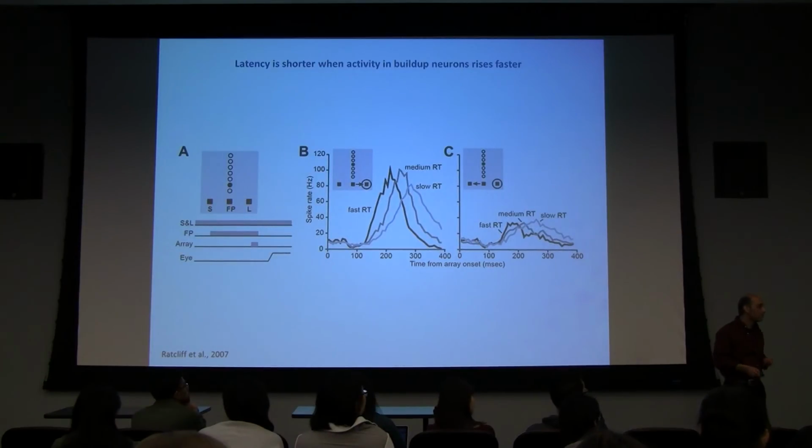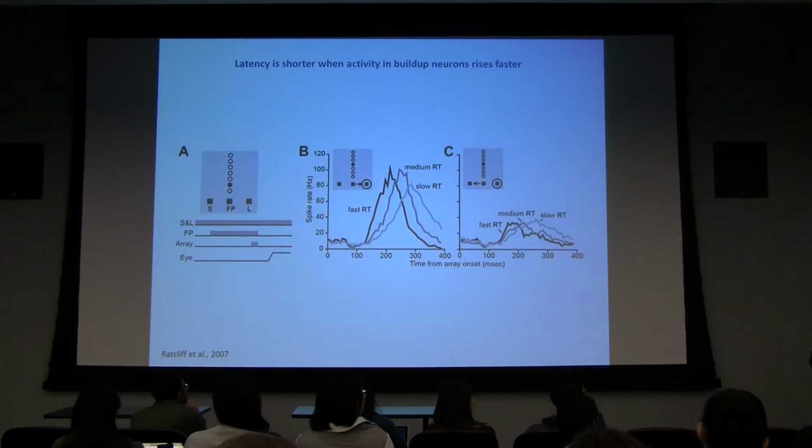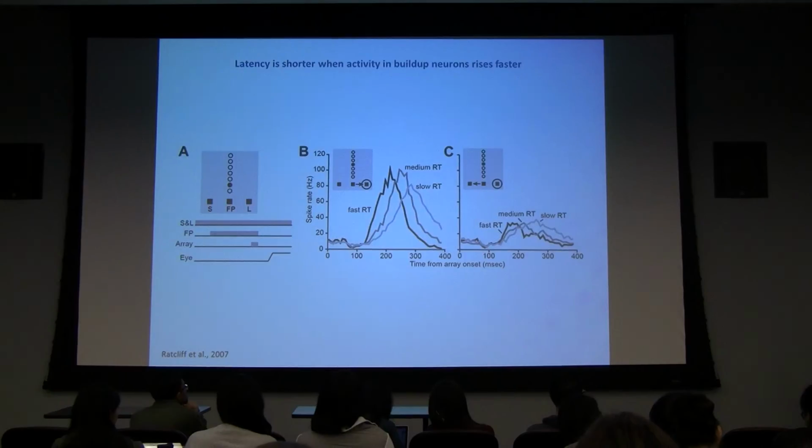Are these bursts of build-up neurons visually responsive or just motor control? They are visually responsive, but they get shut down right after the stimulus is presented. So you see a visual response and then gradual build-up. The visual response is never big enough to give you a movement. Unless it was anticipating it, then it was kind of building up already, and then a visual response comes and it takes it to threshold. Okay. So in the first couple of slides, you'll see it gives a burst about 80 milliseconds after the stimulus is shown, then it shuts off.